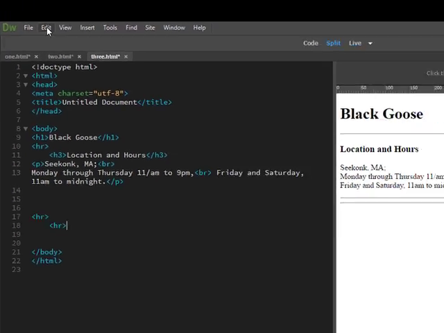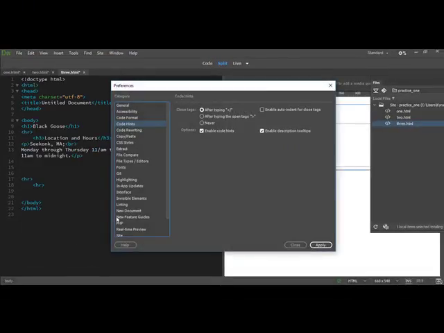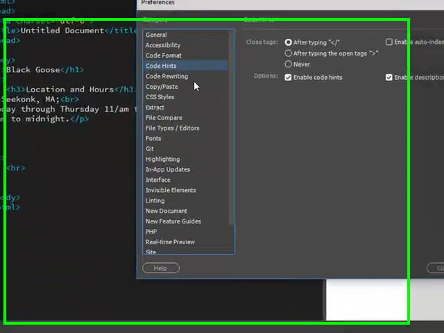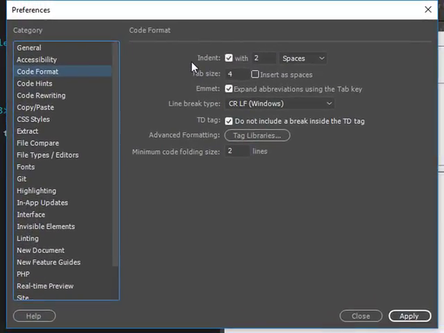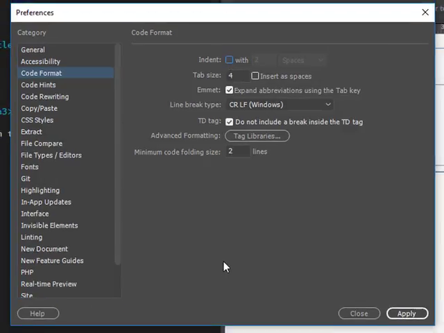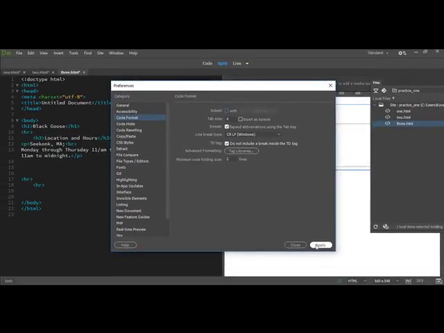Let's go to Edit, Preferences. I don't like that code format. Indent with 2 spaces, that's what it's doing. I don't like that, so let's get rid of that and hit apply. So it shouldn't do that anymore.